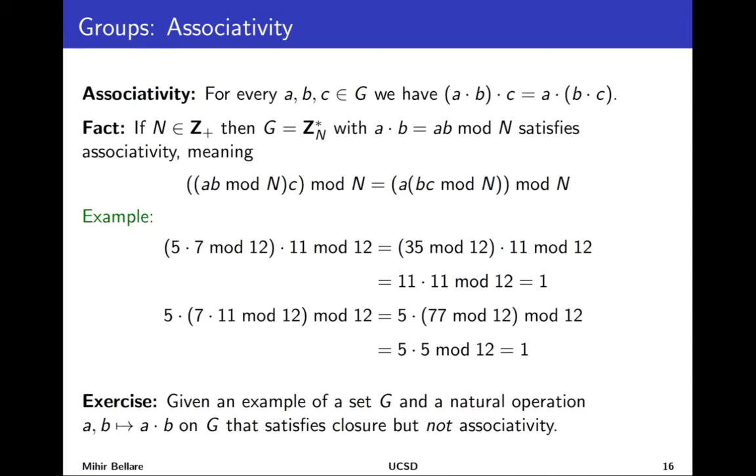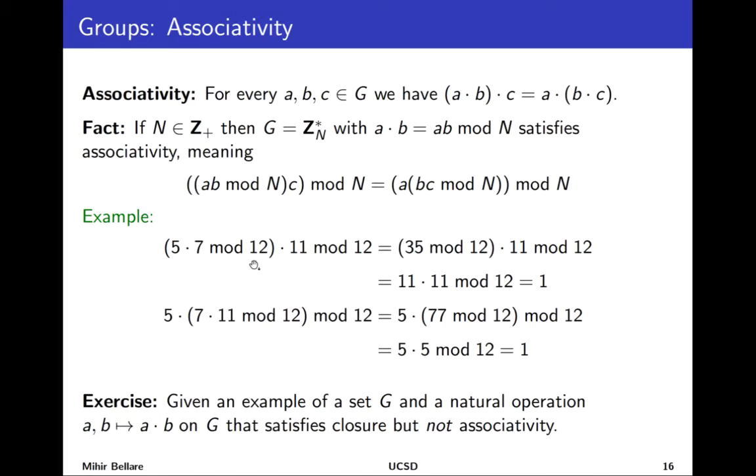Again, we can see what happens if you're looking at Zn star. We claim that the associative property is true under multiplication mod n. And what that means translated is that if you take first A times B mod n, and then multiply by C and then do another mod n, it's the same as if you first multiplied B by C, took the remainder of that mod n, and then multiplied by A. Again, if you're in a math course, you could prove that in general. We won't do it, but you can see some examples.